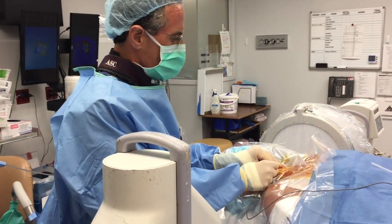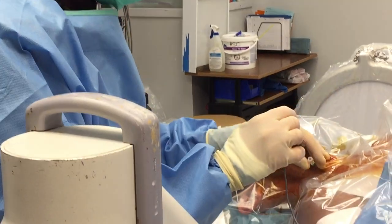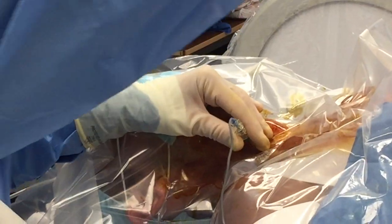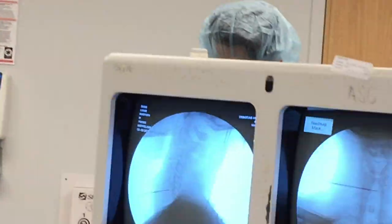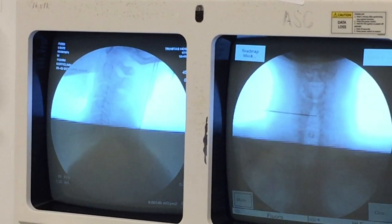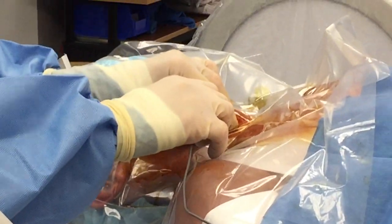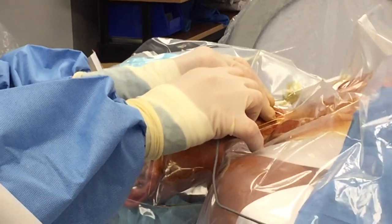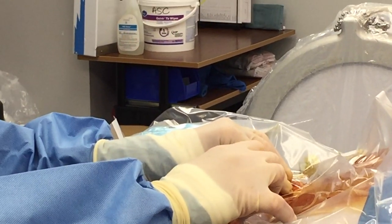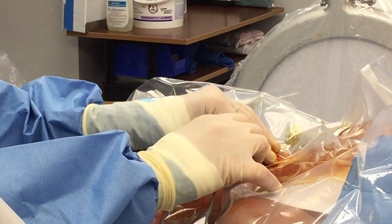So you see we're in the patient's disc in his neck. Just gonna show one pass today. This is the decompression device. I don't know if we can show it on the monitor there. You can see that we're inside the disc there. And so what you do is you just simply rotate as it vaporizes some of the disc. And I'm pulling away out from the disc.